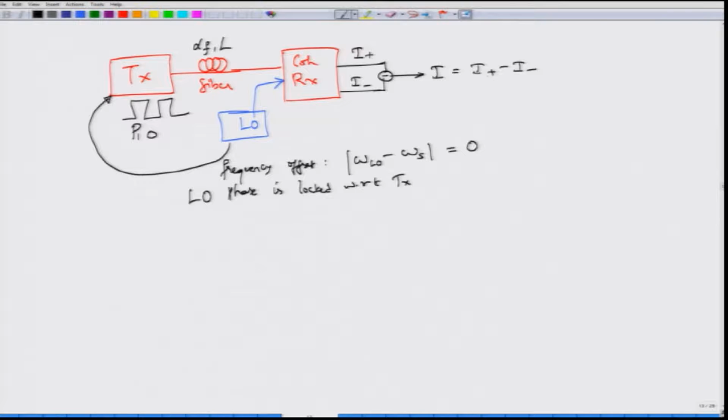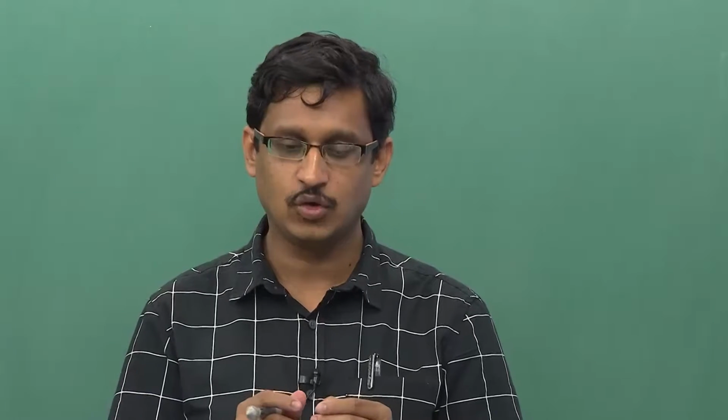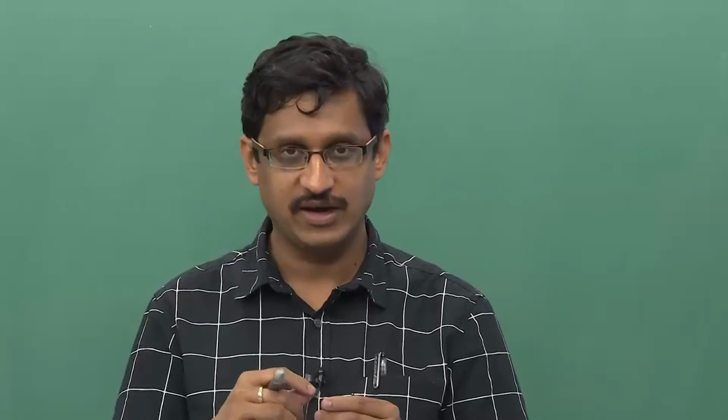Because you are taking the difference between the two, any DC value over which the signal is riding in I plus and I minus will be cancelled out. So, this one you can think of as a differential output. This differential output will only give you the signal that is encoded in the AC part of the signal. The DC offset values in I plus and I minus, which are very nearly equal to each other, will be cancelled out. Of course, if this was the case, then our life would have been very simple.